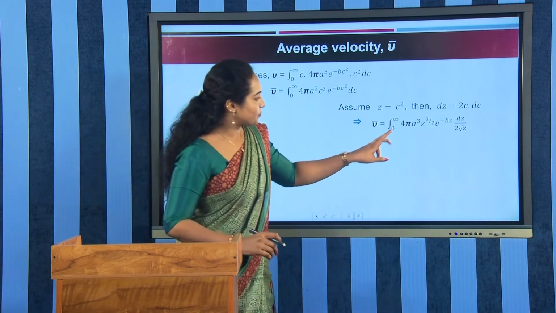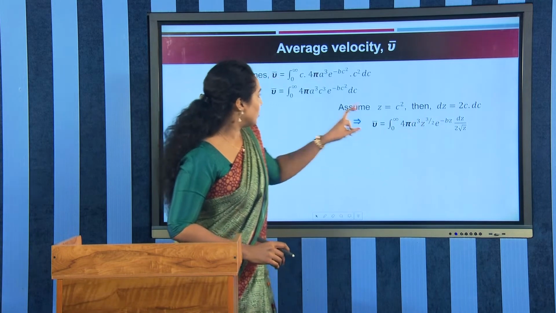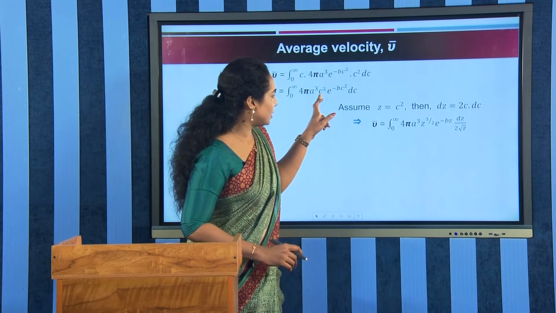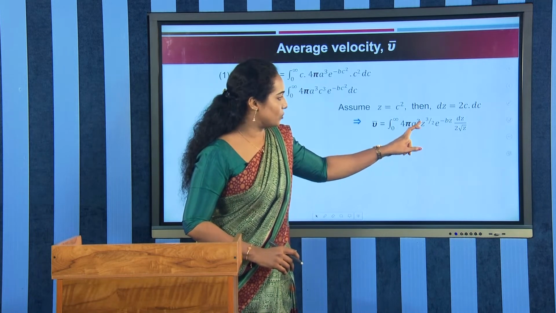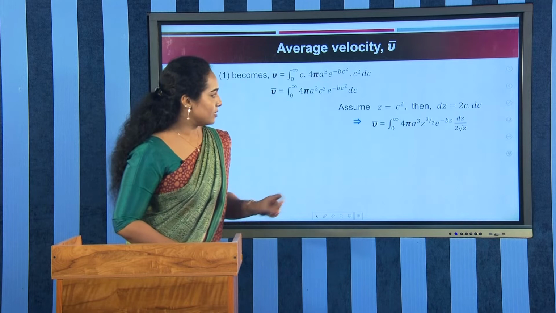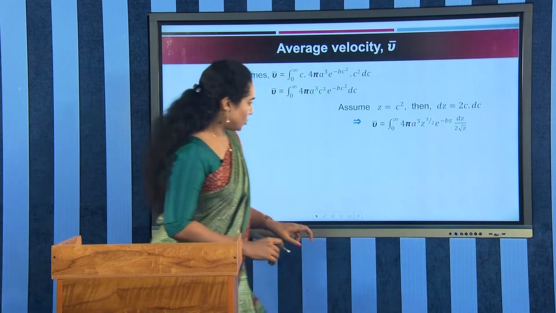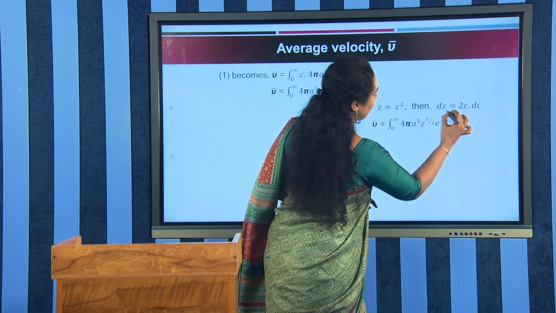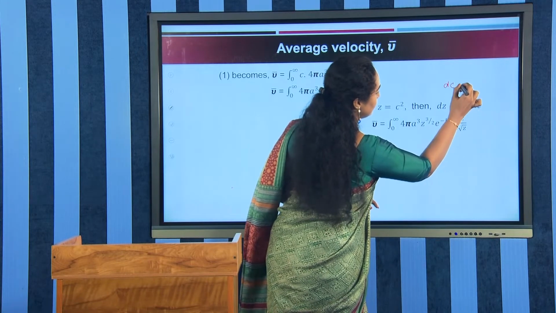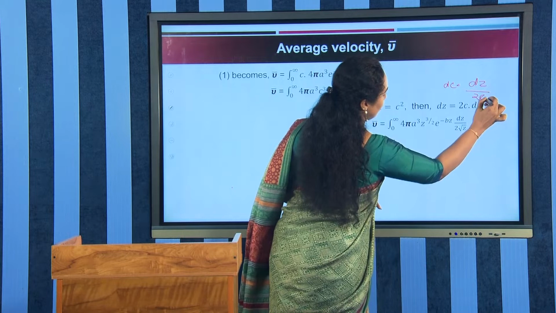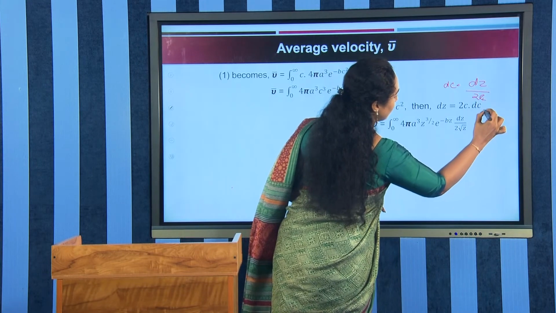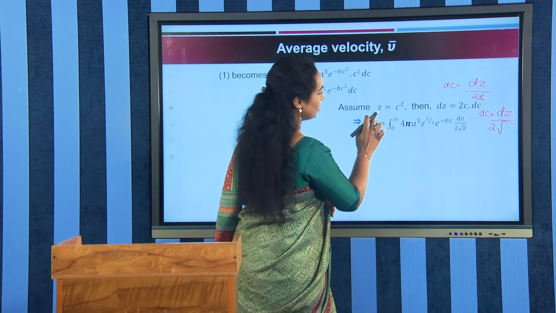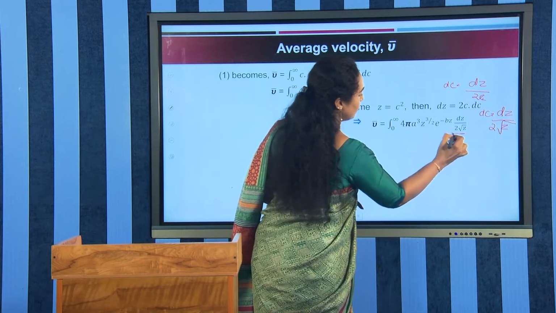Okay. So, here 4 pi a cube is at 3 by 2 because we have c cube. So, we have taken z equal to c square, then in order to substitute for c cube we need to substitute z raised to 3 by 2 into e raised to minus bz, and here it is dc. So, we need to substitute for dc. Because dz is equal to 2c into dc, dc is equal to dz by 2c. Okay. Now, again substituting for this, we can write dc is equal to dz divided by 2 into, for c it will be root z. So, that is substituted over this part. Okay.